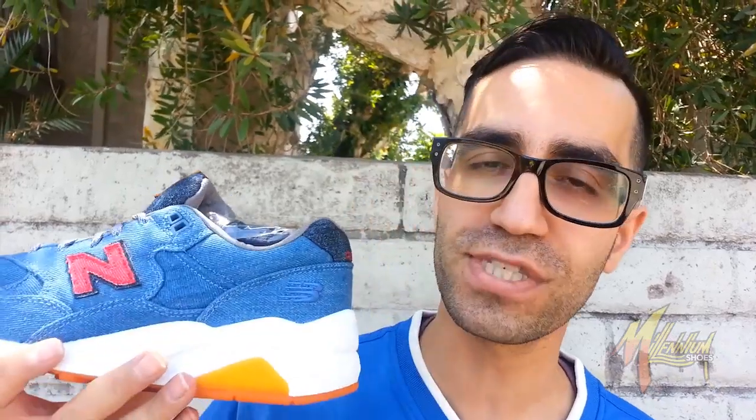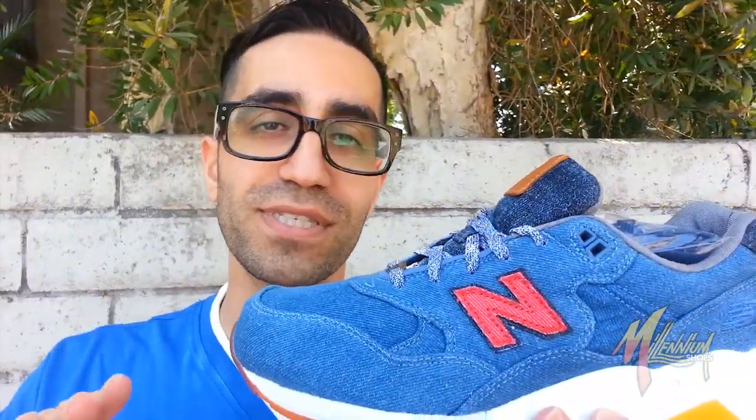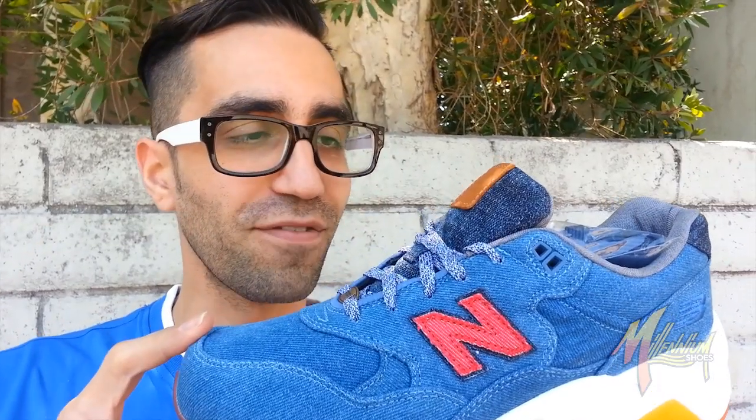Capsule, if you all don't know, you should know, is a great Canadian sneaker boutique, and this is the first collaboration New Balance has done with a Canadian retailer, so it is huge for New Balance. This is great for Capsule. I think this is a perfect opportunity to bring the Canadian sneakerhead to light to the rest of the world. I think Capsule did a fantastic job. I'm really proud of those guys, and if you're sleeping on this, you're sleeping on the game — these are one of those can't-miss shoes. Don't miss out. You will regret it. This is a beautiful work of art.